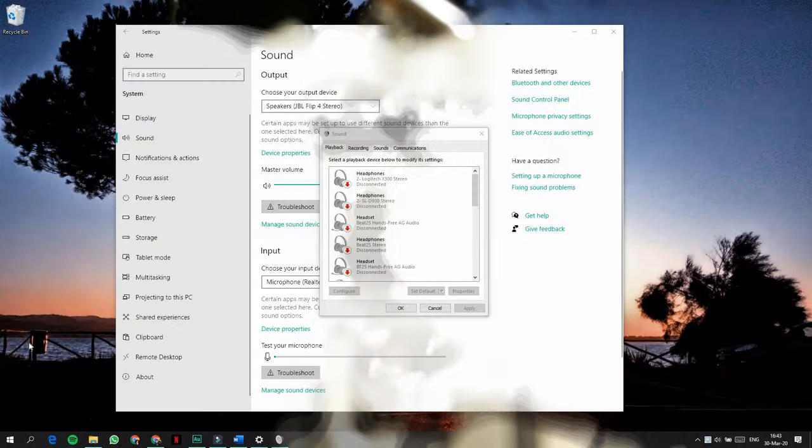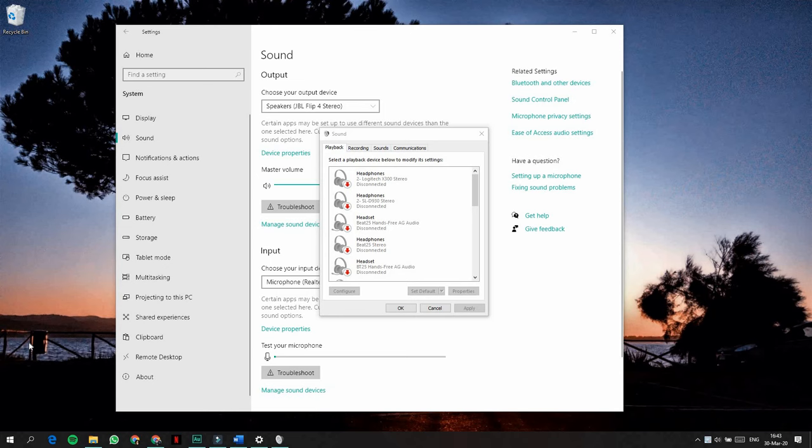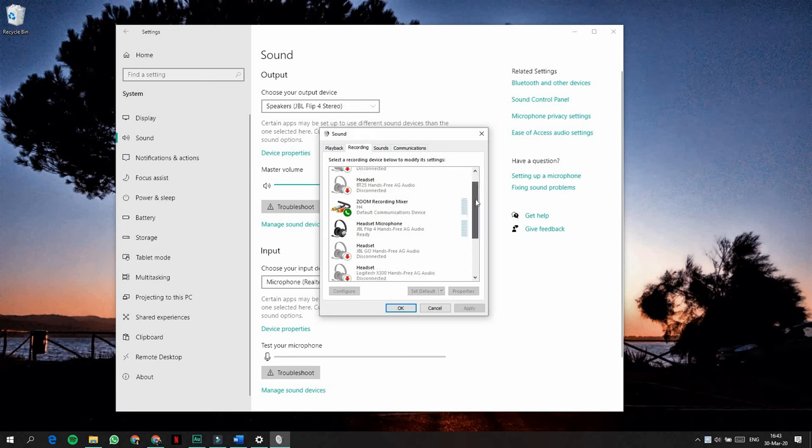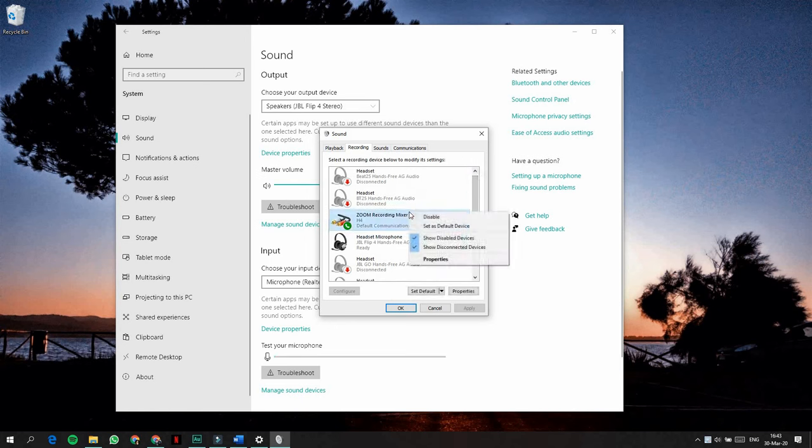Just bear with us for another moment and let us go to the computer screen again. Go to the opened window on screen, which is still on the sound control panel. Now, let us open the microphone tab. Here you will see a new device besides your default microphone device, which is the Zoom Recorder Mixer. Right-click on it and set it as default device so it will be automatically connected for the next time.